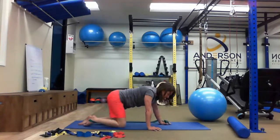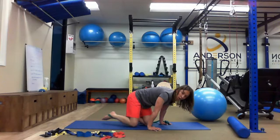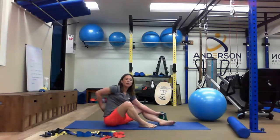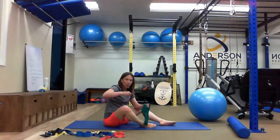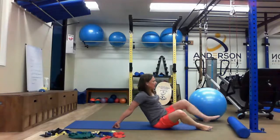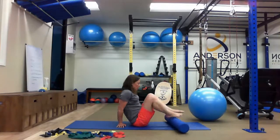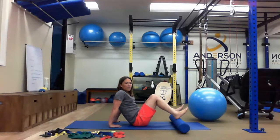So you may see people doing it where they pick their leg up really high. They're doing it more to try to strengthen their glutes than strengthening the little lumbar multifidi muscles. So if you keep your leg low, it targets more of the lower back. We're going to get your glutes other ways. So we won't need to do the one with the band.